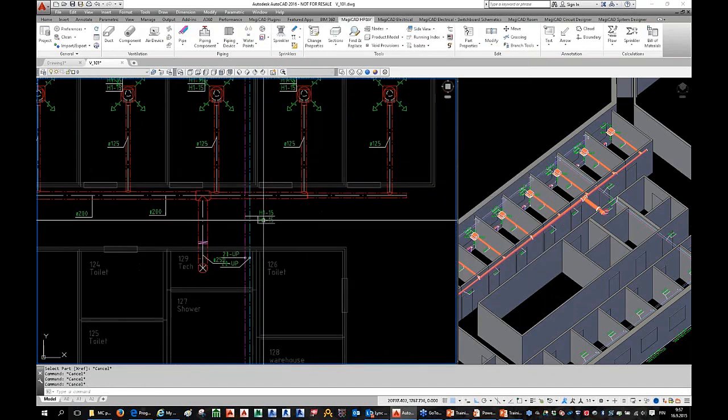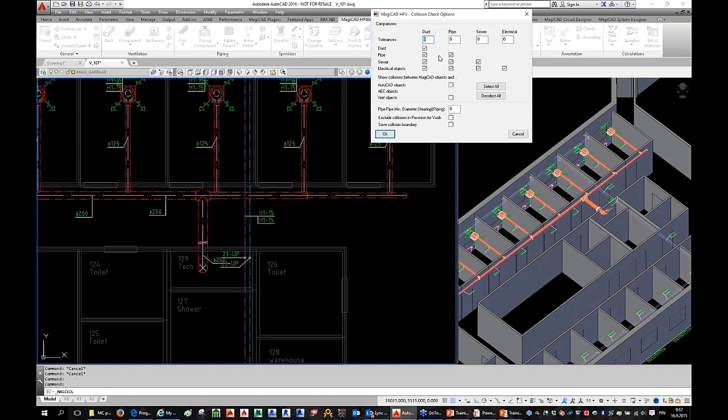So if I now, for example, want to use our collision control, I want to check if pipes and ducts are hitting each other, I use the collision control function. And I now want to check all the collision between duct and pipe, between duct and sewer. And then I select this active object because the pipes are in X-ray.